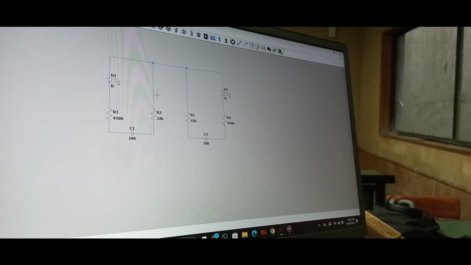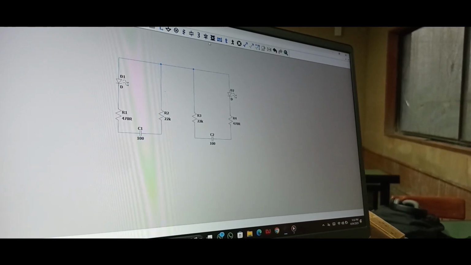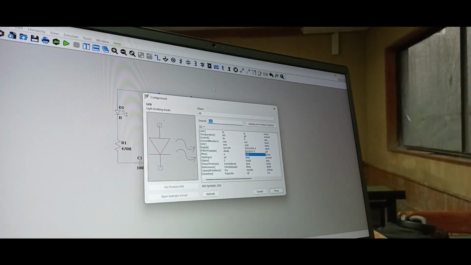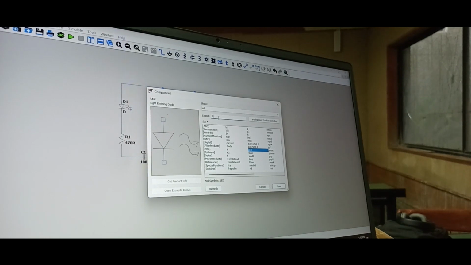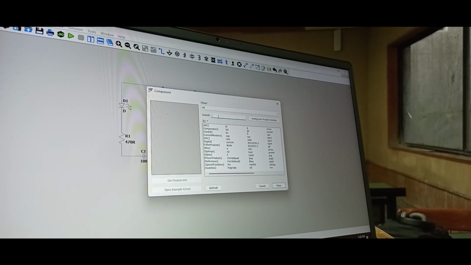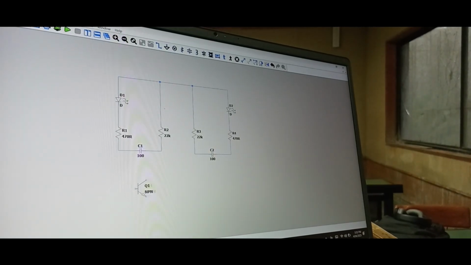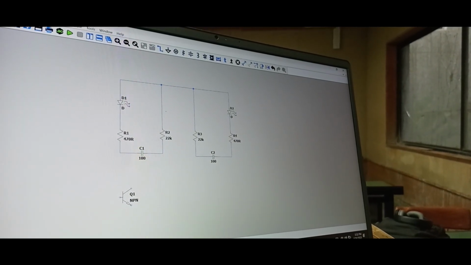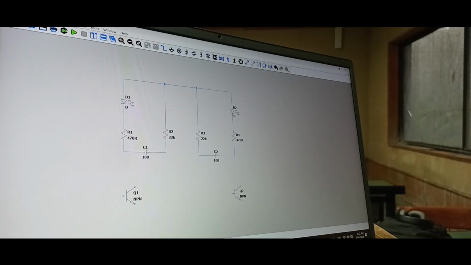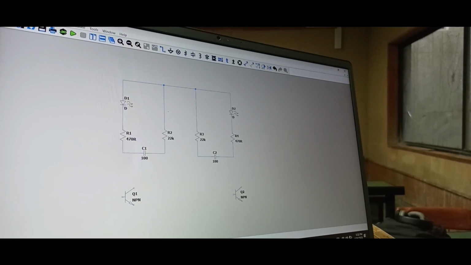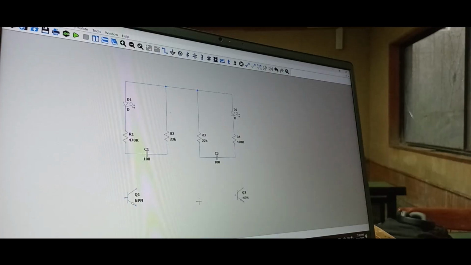So for our circuit to be complete, I'll put my switches, which are NPN transistors. This will be my first transistor, and this will be my second transistor.